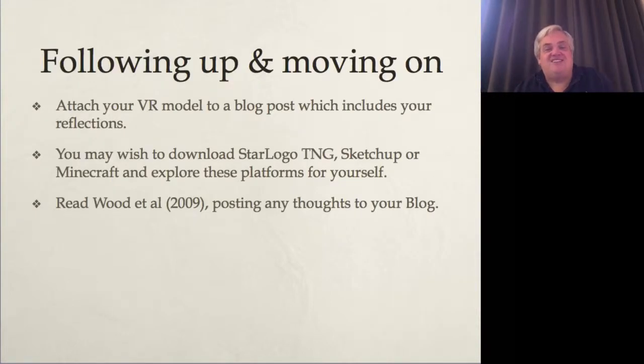That was pretty much it, really. Hopefully that's been interesting and useful. I would really encourage you to have a go with Trimble Sketchup, which we've got installed on the machines in Frobel Labs, and it's a free download off the internet to create your own virtual reality model and add that up onto a blog post. If you've got time, then do have a look at Logo TNG. Sorry I couldn't get it working in the demo here, or Sketchup, or Minecraft if you'd like, and explore those platforms for yourself.